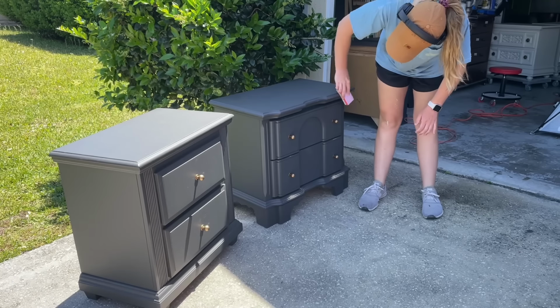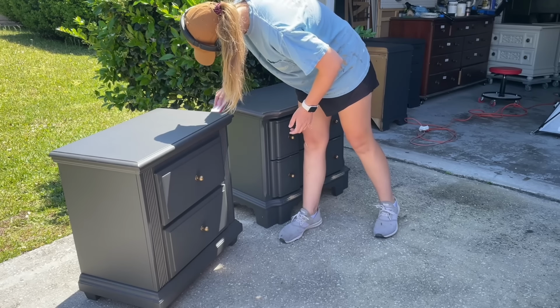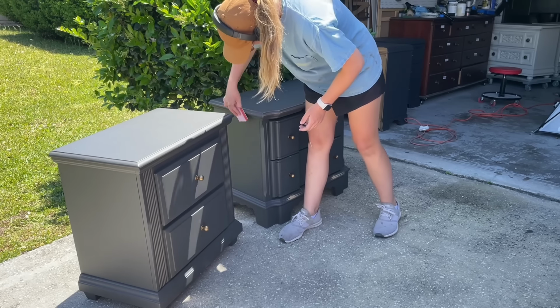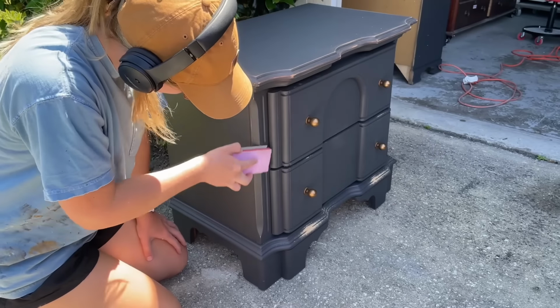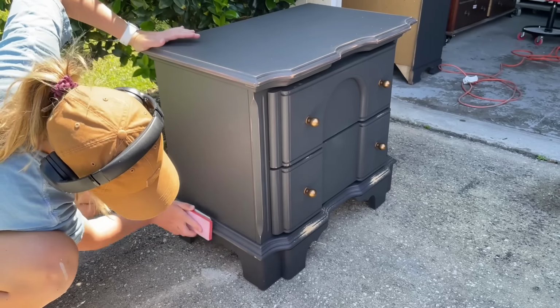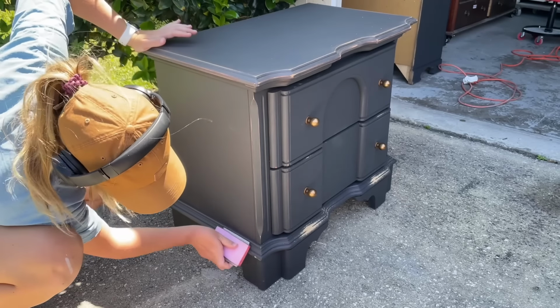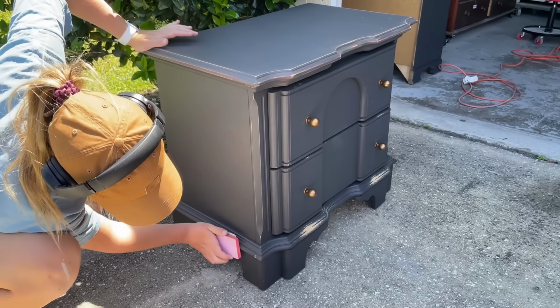Now, I personally have really been loving a dark, distressed looking finish, so I decided that I would test it out on one set, and I decided that this would be the perfect set since it has all the nice curvy lines. Now, I know that modern furniture always sells the best, so I'm going to be very curious to see how this plays into the factor of sellability.